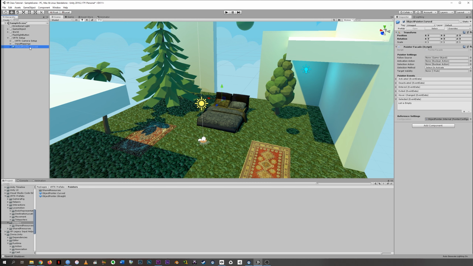So we've got the pointer. And then if you click on it, you'll see in its inspector there's this script called pointer facade, and we have to hook up a number of things into this to make this work. So anytime you need to hook something up in Unity, it usually tells you what it's expecting. So it needs a game object here that is the follow source, and that means what is this pointer going to follow? It's going to follow our controller. And specifically, it's going to follow our left controller because I made our right controller our flashlight. So we're going to go into our VRTK camera setup and the tracked alias and the left controller, and let's drag that left controller alias into the follow source.